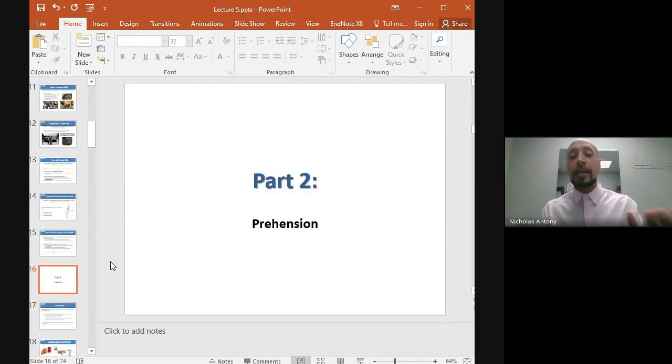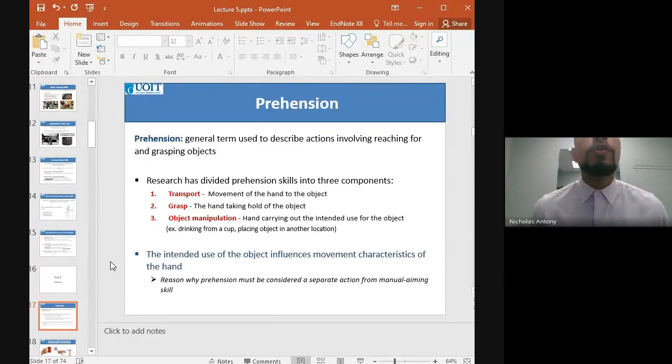So prehension is the next skill we're going to look at. Research wanted to look at what happens when we come up with some ideas about movement speed and the factors of what vision provides in a simple reaching and pointing task, but it's not reaching and pointing, but reaching and grasping and manipulating an object. That's called prehension. So reaching and grasping an object to manipulate it. You're not just touching, you're going to pick up the object and do something with it. So picking up a cup and drinking out of it would be a prehension task. Picking something up and manipulating it, prehension.